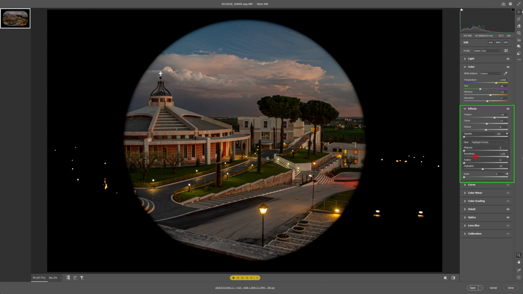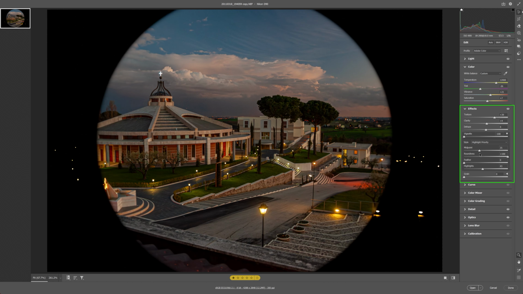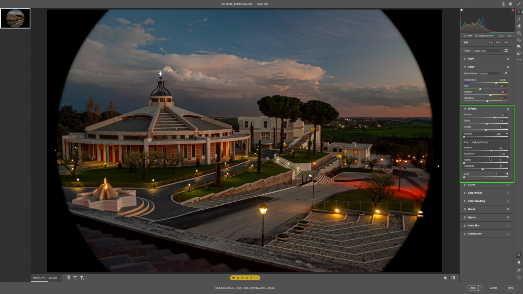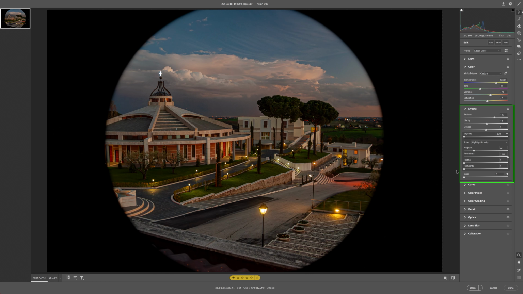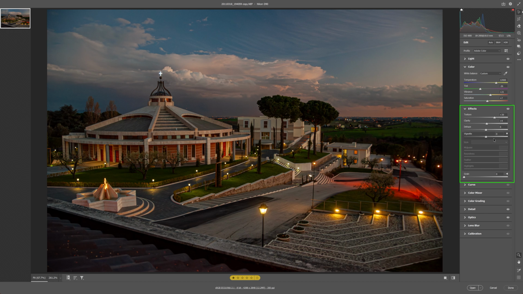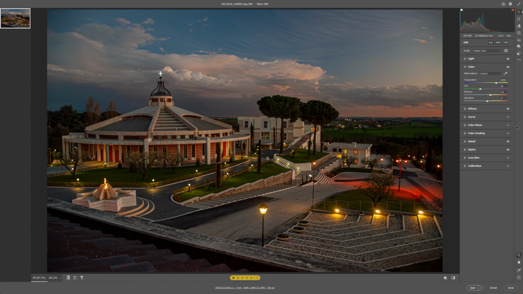If I make it full round, then this is what it looks like. So you could add artistic effects to your image. And because highlights is on, you can see if I put it on, it comes into the vignette, and if I put it off, then it goes away from the vignette. So that's the highlight slider in the vignette subsection. Okay, so if I double click on it, the vignette disappears, and so do the options. So that is your effects panel, and that's how you can effectively create a vignette around your image. There are other ways also, which we will see in masking.